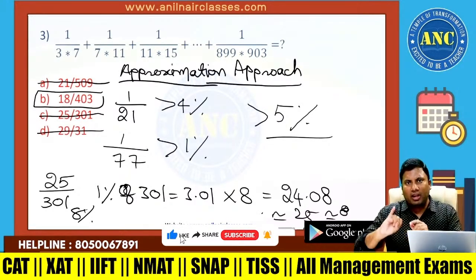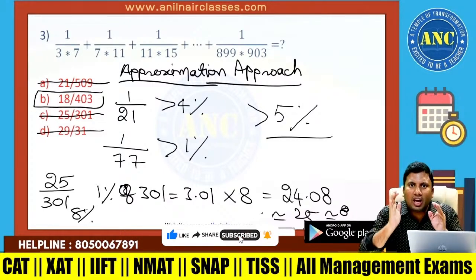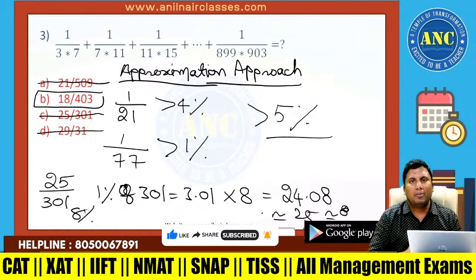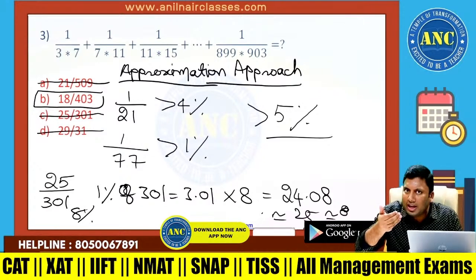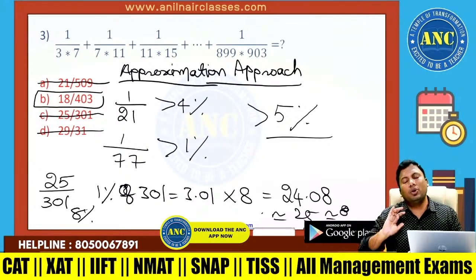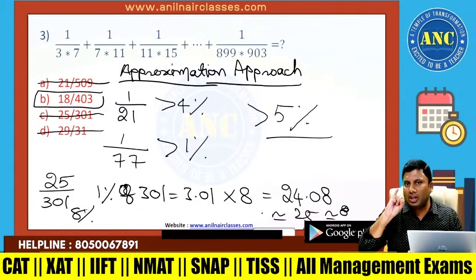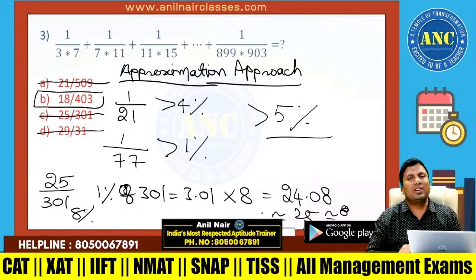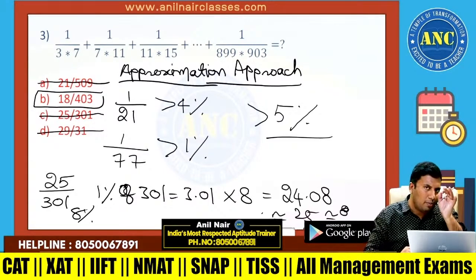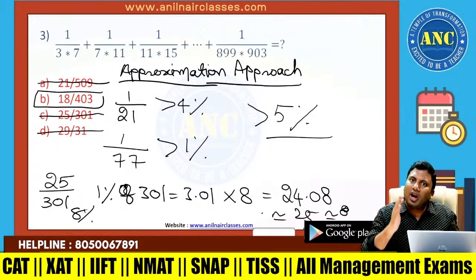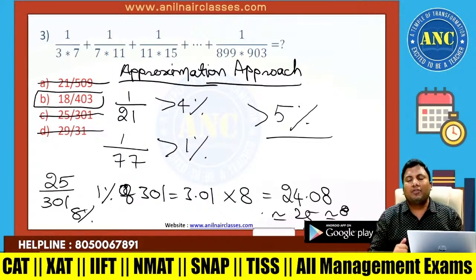Method 1 is nothing but: if there are two numerical values in the denominator, condense it to one numerical value. If there are three numerical values, condense it to two numerical values. Method 2: multiply it with the multiplication factor 1 by the common difference between consecutive terms into the number of terms condensed. Method 2, I hope it is clear.